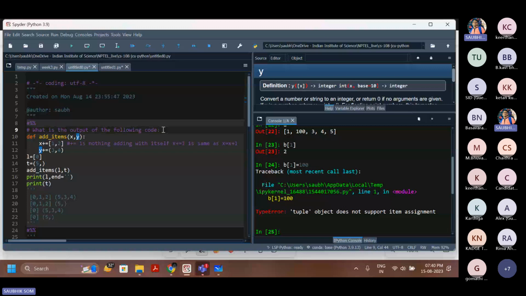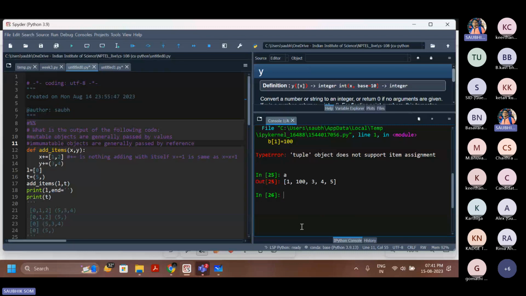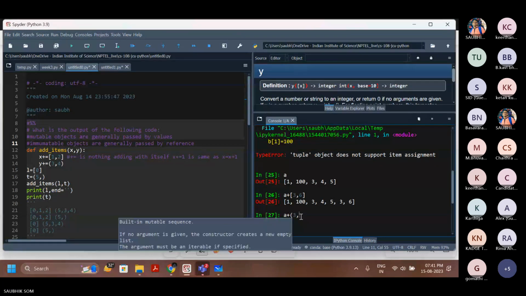For example, if I had a list A, and I say A plus a list, say 3, 6, now my A becomes this: 3, 6 all get appended at the end.